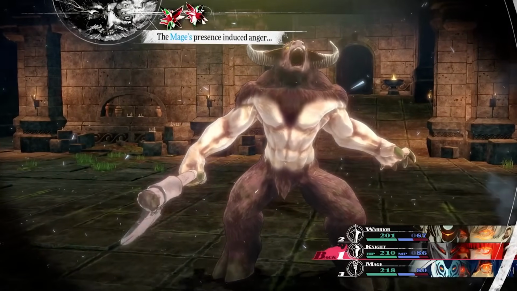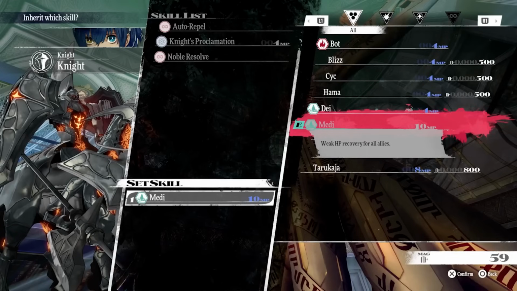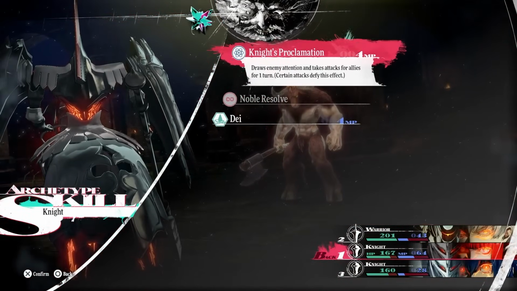bring a mage into the battle as it will make him angry, getting someone's mage to level 2 to unlock Blizz and then equipping it on a different archetype could give you the extra turns you need if you don't have to heal, and don't have 2 turn icons left for your synthesis attack.